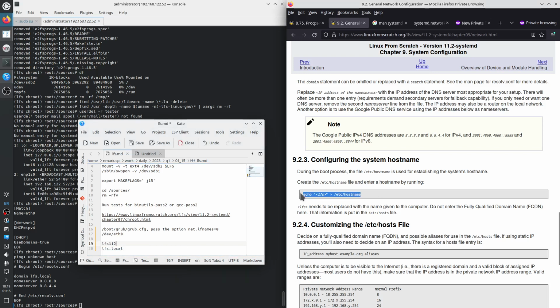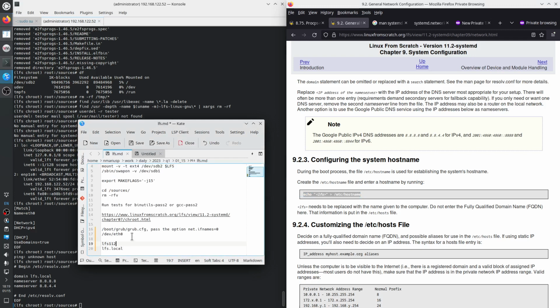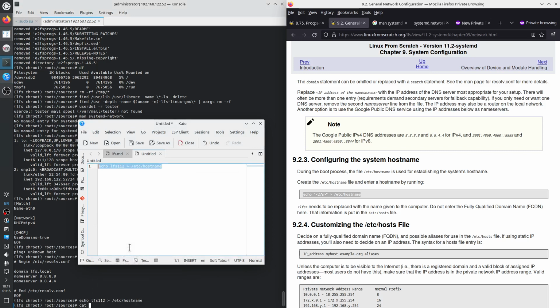Okay, this thing. Do not enter a fully qualified domain name. cat /etc/hostname.